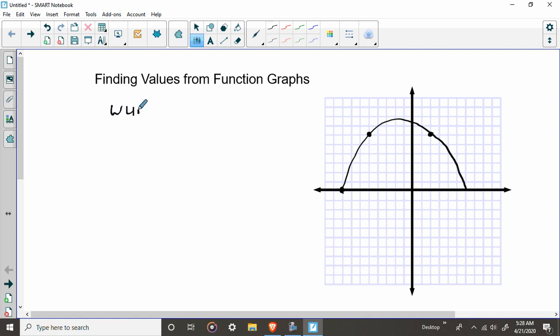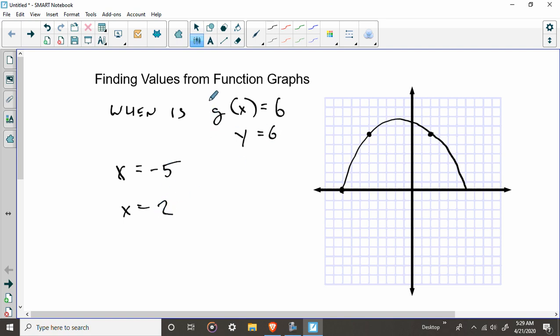When is g of x equal to 6? These are the only ones you really are going to have to look out for today. This really means y is equal to 6. So when is y equal to 6? Well, it happens here. It happens twice, right? It happens when x is equal to 1, 2, 3, 4, 5. So when x is equal to negative 5, and when x is equal to 2. So whatever this function is, when I plug in negative 5 and I plug in 2, I get out 6.